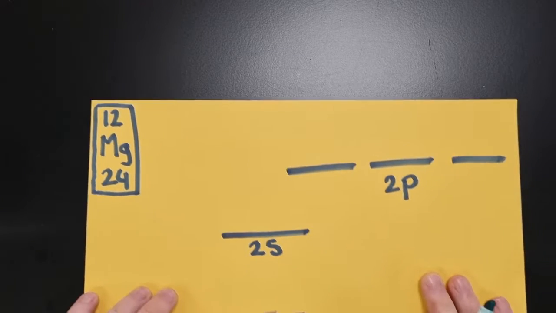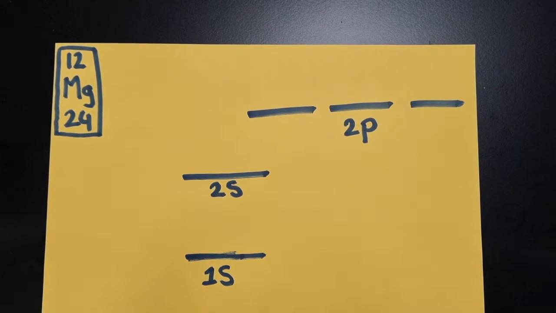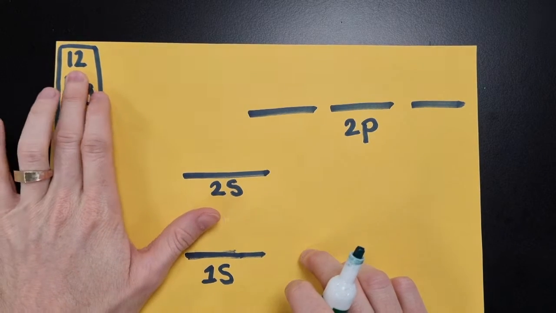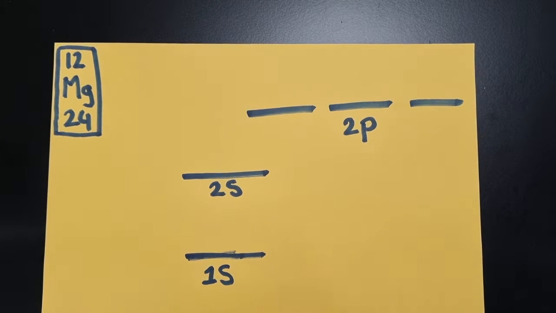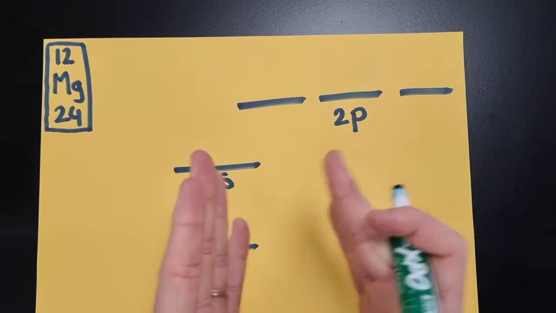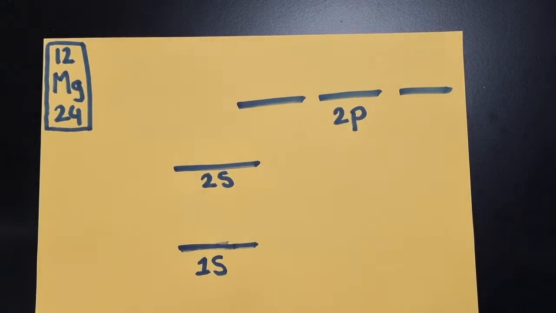Now let's give it one more go, this time being magnesium, obviously a little bit bigger. Let's see if you can work it together with me. Try pausing the video and giving it a go. I'll wait for a moment. Good, now we're back. As I said, up on the top there, we've got our atomic number. The atomic number is 12. Therefore, we have 12 energy we can spend in this area.